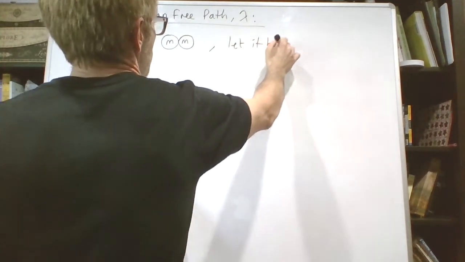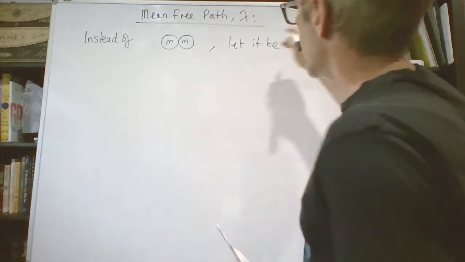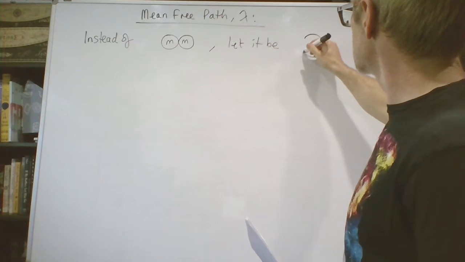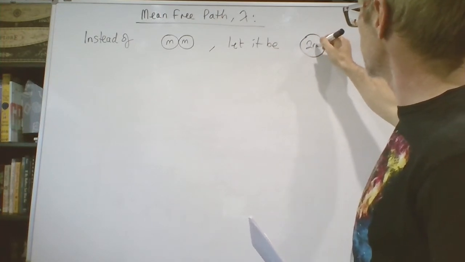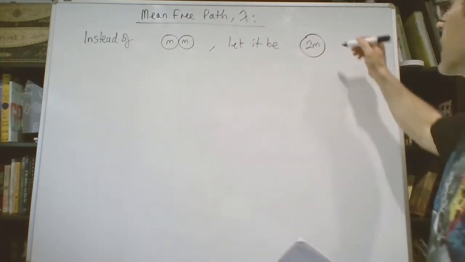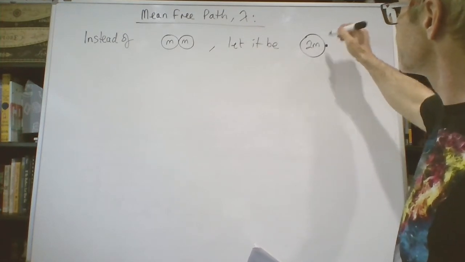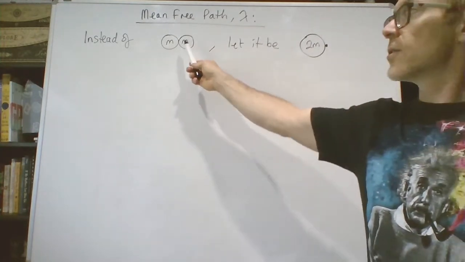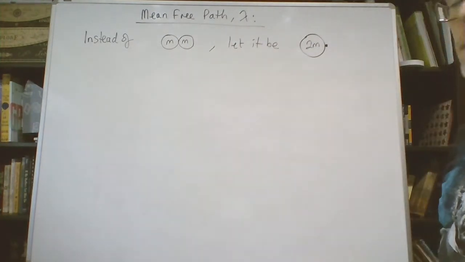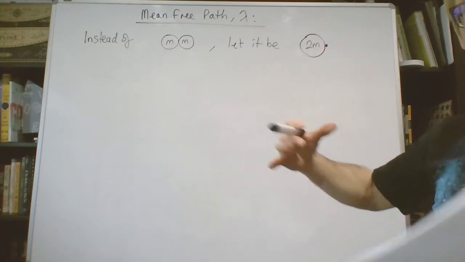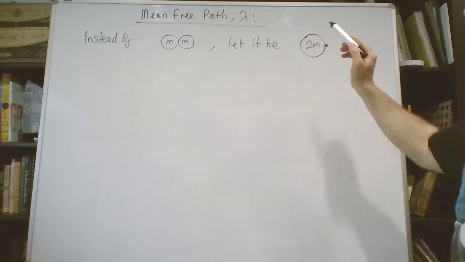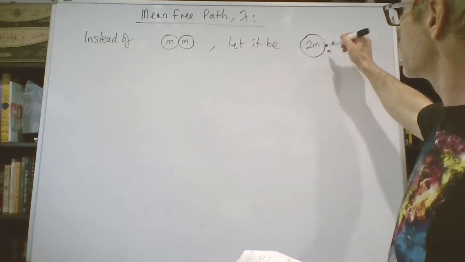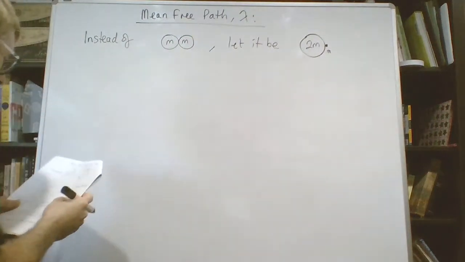Let it be, we're essentially going to assume the same setup, but we're going to exaggerate it so that we have all the mass in one location and then a point source. So we've still got two masses, but rather than the realistic case, we're going to simplify the mathematics by assuming we have all the mass in one location, and then we just have a point source for the extra one. So this is our extra m over here, a negligible mass m.